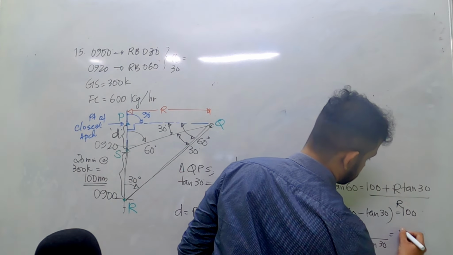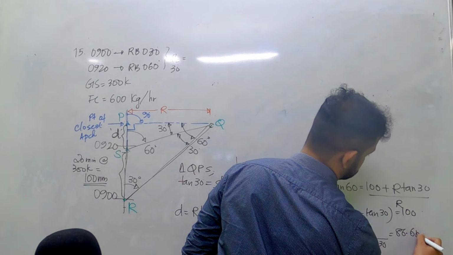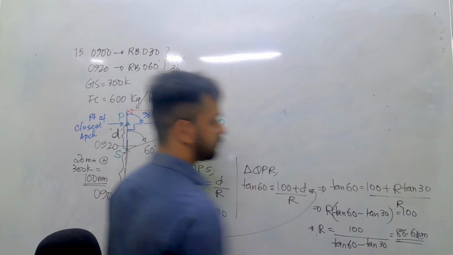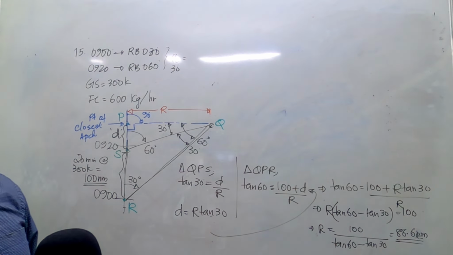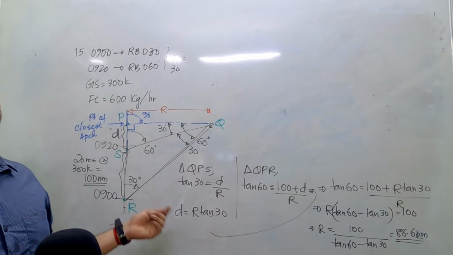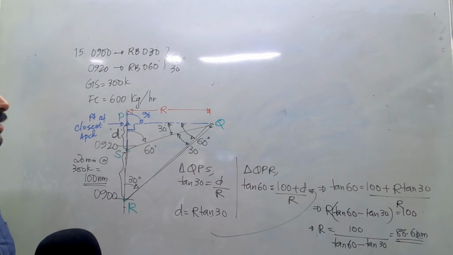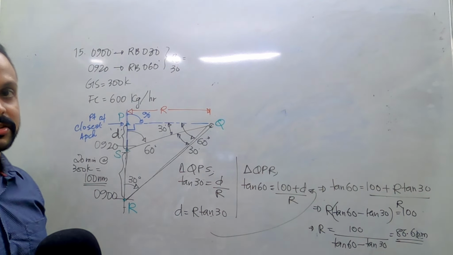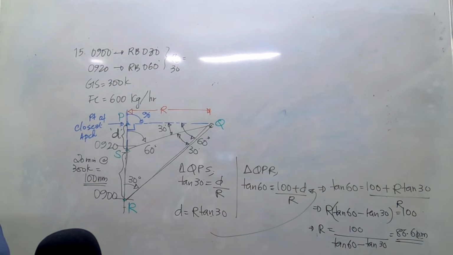86.6. 86.6 nautical miles, that's all. This is the way I do it. That's why I said if you have any other method, if someone tells you, just let me know. You just share this question with your friends or with the instructor, someone, and try if they can do it. And if you get a positive answer, let me know.